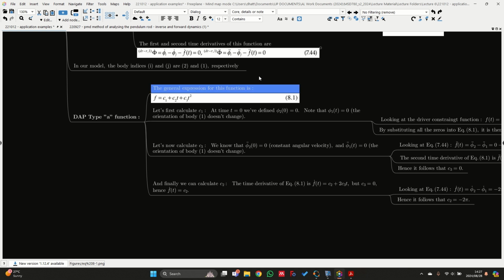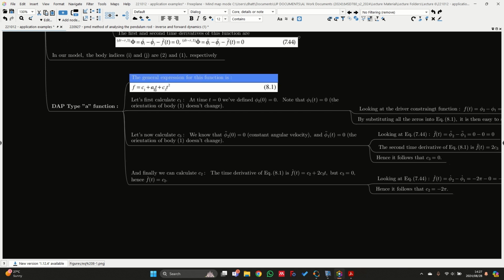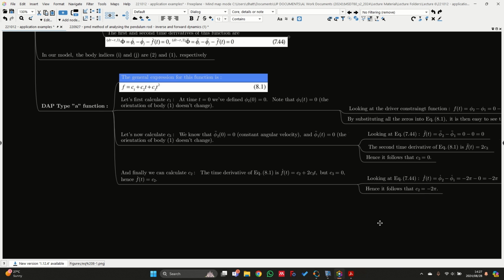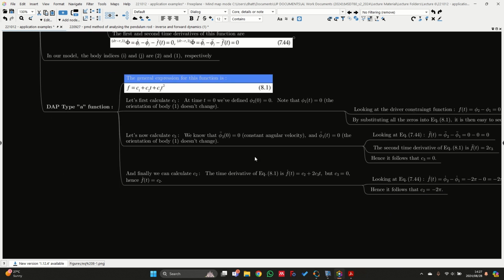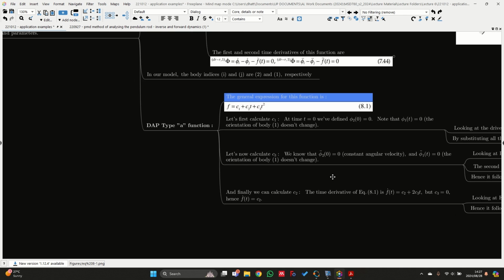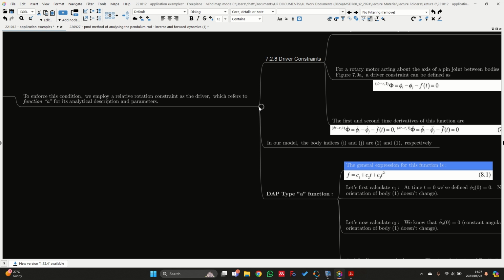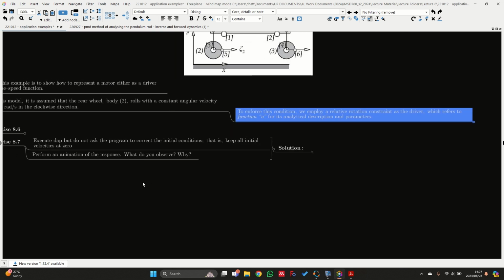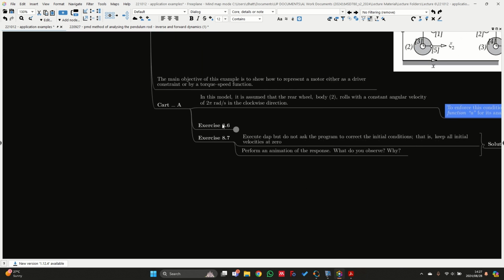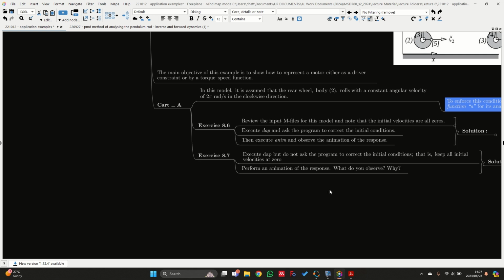The only non-zero coefficient that we have over here is c2, and that is simply equal to minus 2 pi. So now we have all of the information that we need to set up our driver constraint function. I'm just going to close over here, and then we can move over to exercise 8.6.